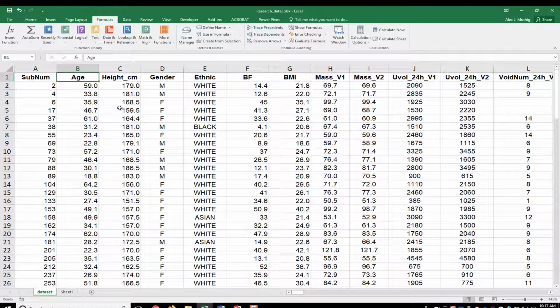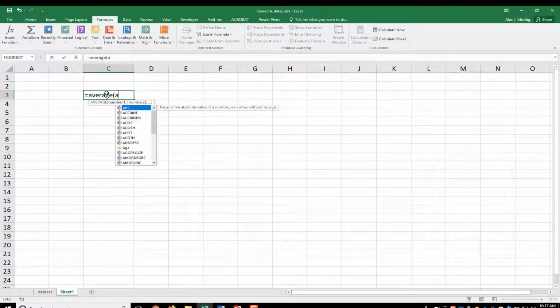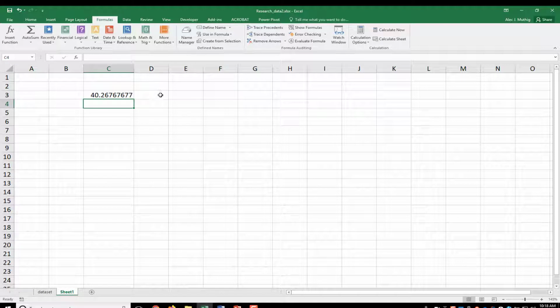What does that mean? Well, that means we can use the word age to reference that range of cells in any of our formulas. So I could come over to another worksheet, and I can type in equals average, left parenthesis, and I can start typing in age. And notice there's a little tag here. This is one of our named ranges. I click age and parenthesis, and this is going to find the average of the age data. And there it is. This makes it a lot easier.